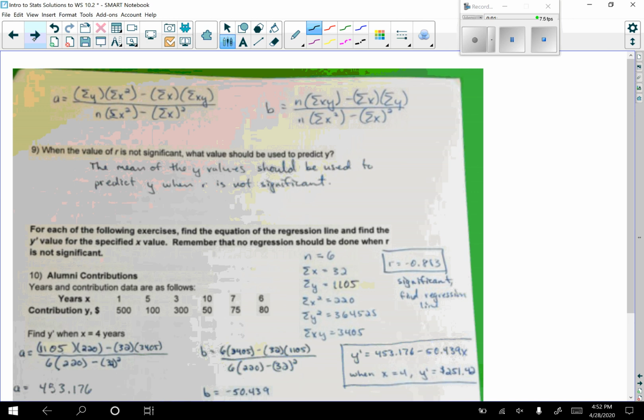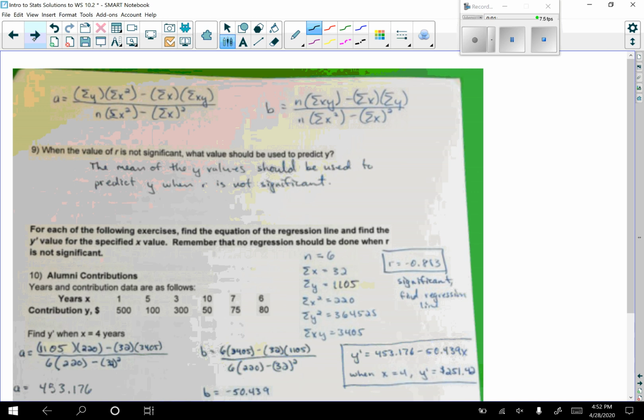Still practice. You could type into a list and spreadsheet the data values to help you find all these sums, but just know that I might ask you to show those in the formulas here. Now, when we do construct a scatter plot and a regression line, the calculator will show us, which is a nice way to check, which I have you guys doing for some of these examples.